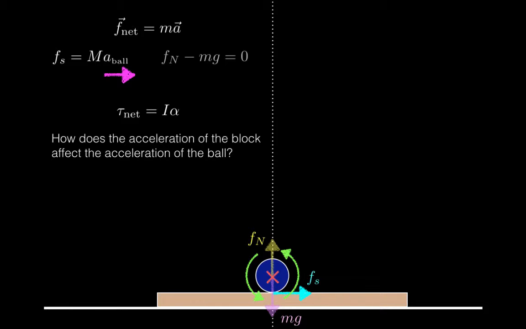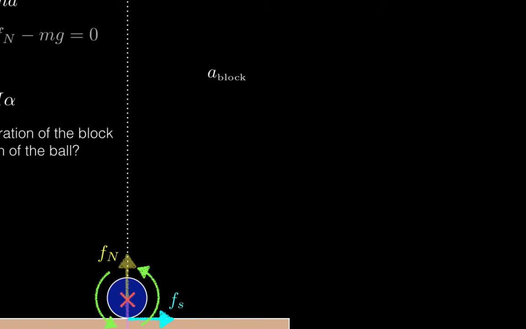So the first thing I want to emphasize is that there are three kinds of acceleration in this problem. The block accelerates to the right relative to the table. The ball accelerates to the right relative to the table. And the ball accelerates to the left relative to the block. A prime here represents the magnitude of the acceleration of the ball relative to the block, and the negative sign emphasizes that the ball is accelerating to the left relative to the block. These three accelerations are all related.